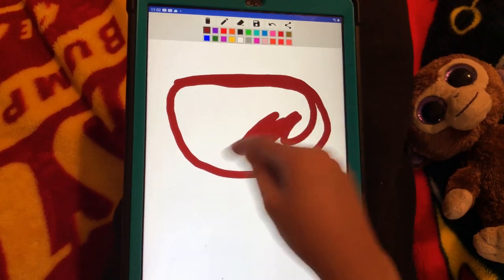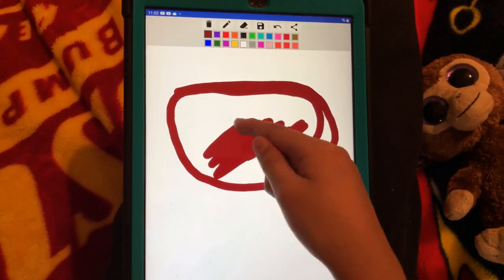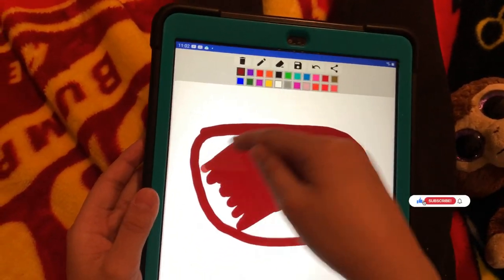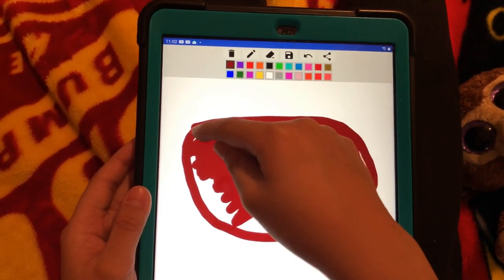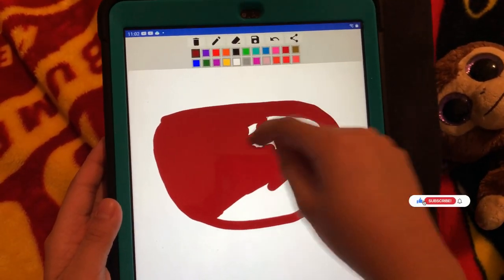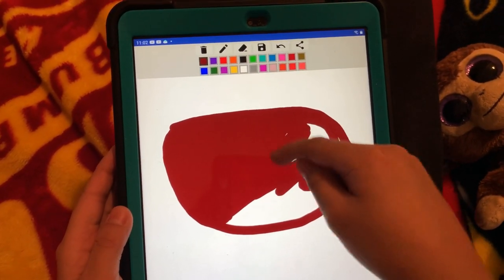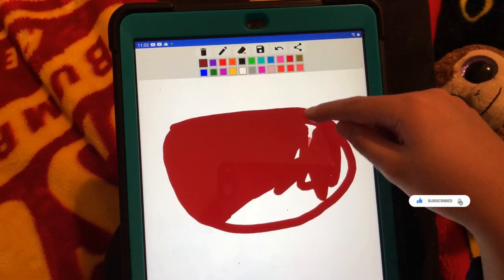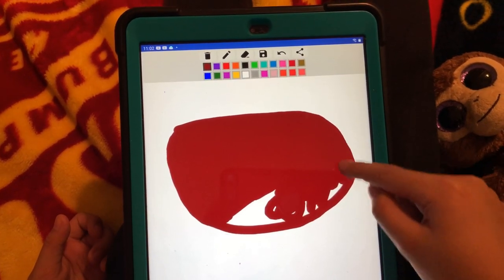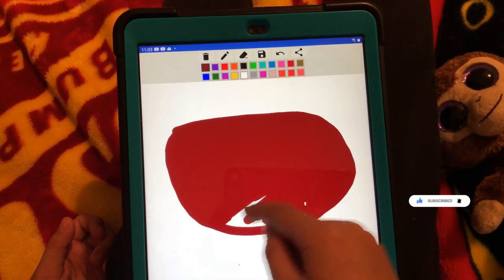We have to color it. Because I don't have brown, I'm just using maroon instead. We still have to color it because there are so many white parts I drew. It is like for normal paint. I'm already using this paint because the other paint is not working if I save it.